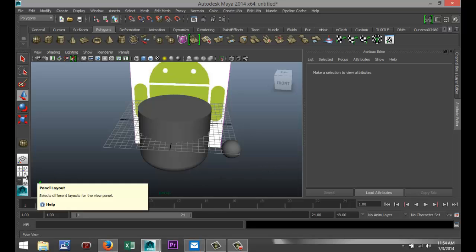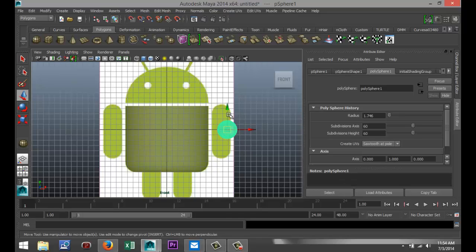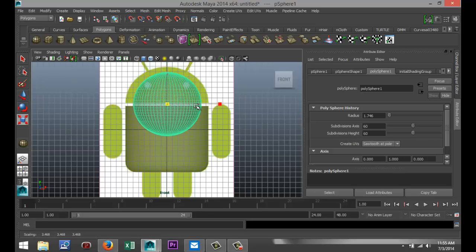I'm going to go back to my front view, and we're going to start to move that in place. So hit W to pull it up, something like that. Now we're going to hit R to scale it. And we're going to start to get that in shape. Hit R again. And we're getting pretty close. Okay, that looks about okay, right?